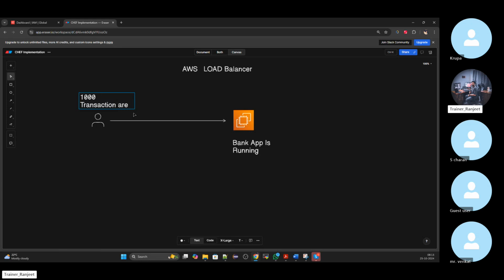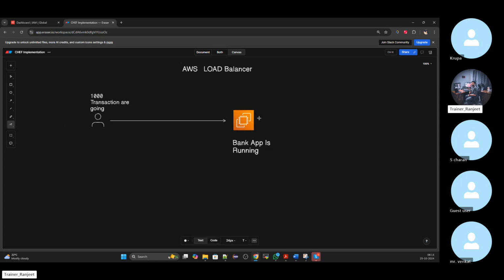Is the screen visible to everyone? It's not looking small and all. Okay. So 1,000 transactions are going over there. Now, what happens when 1,000 transactions are going? It's fine, that is from a single user.